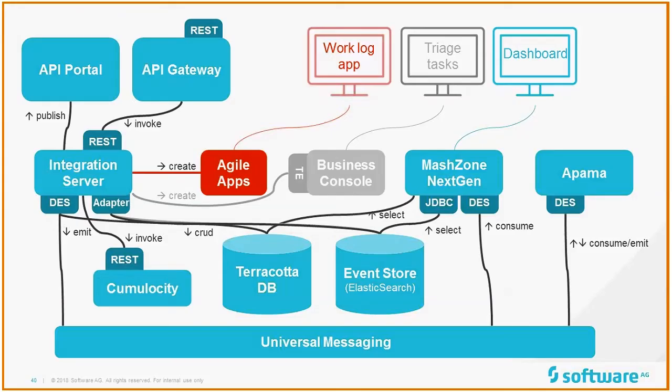That's where we are. So what we've done there is use Integration Server to create a case in AgileApps, and we saw the work log application that our engineer would actually use when he goes on site and can capture all sorts of information about that case, about the thing that he's gone to take a look at because it's gone unhealthy.